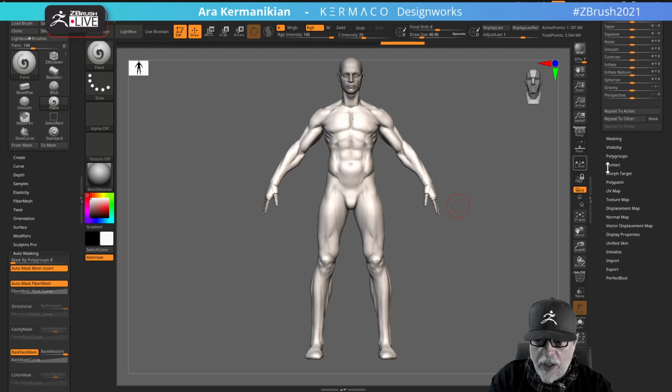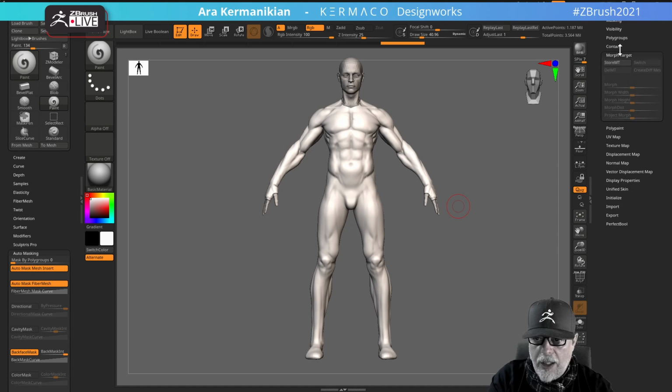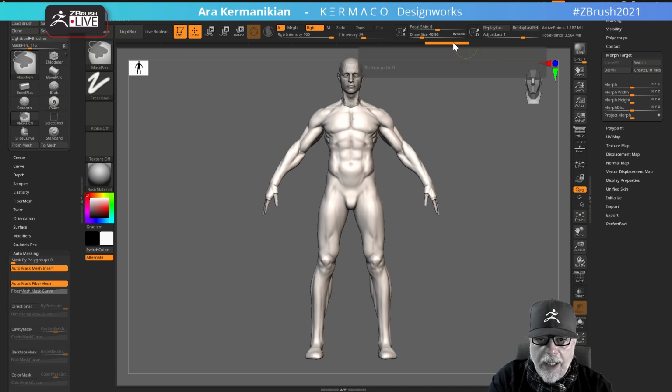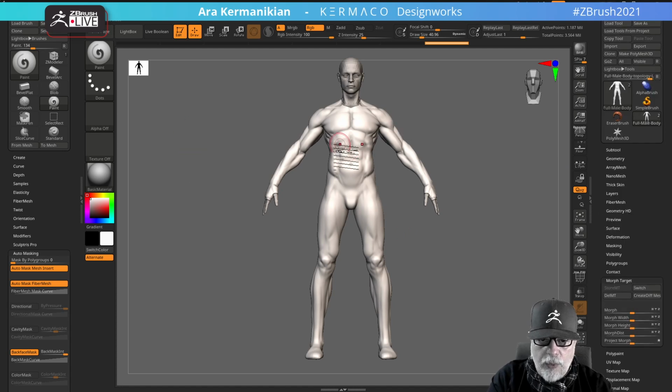The first one is a morph target, so I'm just going to go to the morph target here and store a morph target for it. And the next thing I'm going to do is, in the undo timeline, I'm going to control click on the state where I want it to be, which is this basically initial state where it doesn't have any paint on it. And now I'm ready to start doing the magic, which is very simple.